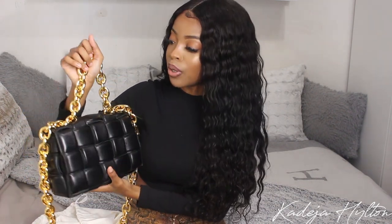Now on to the bags — my favorite! The first bag I want to show you guys is from Bottega Veneta. It comes in this dust bag that says Bottega Veneta on the front. The bag I decided to get is the chain Cassette in the black and gold colorway. This bag is literally stunning — all the 'it' girls know that Bottega Veneta is the brand to have right now, it's super popular.